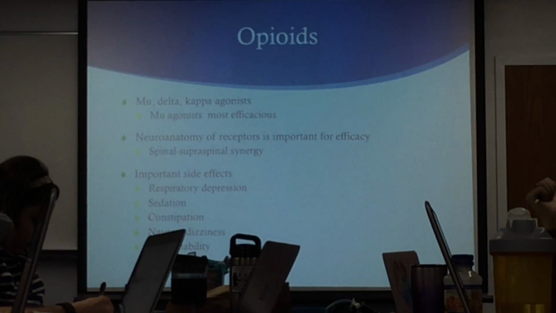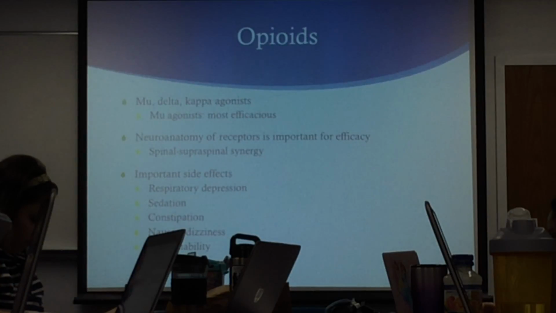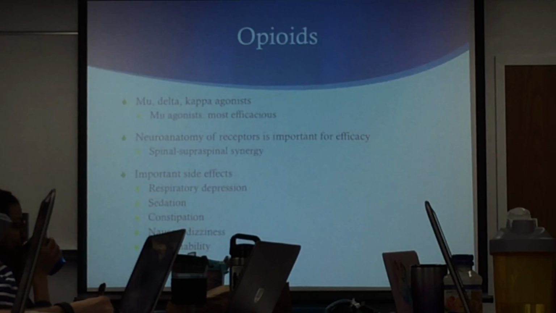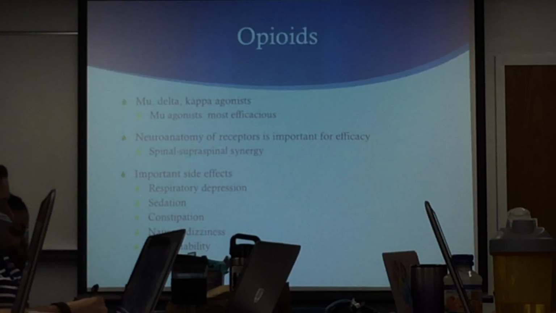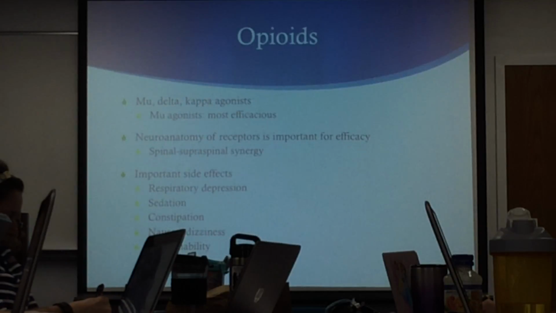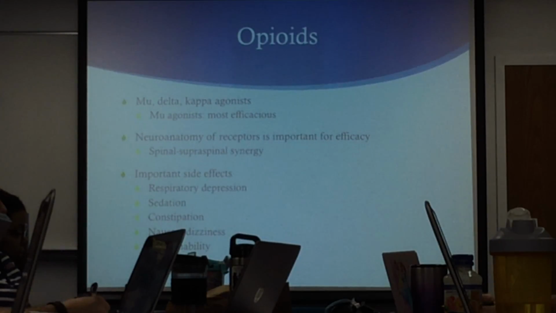So opioids act at discrete receptors, and there are three types: mu, delta, and kappa opioid receptors. All of the clinically relevant analgesics at this point are mu opioid agonists. So the mu opioid receptor is really the only one that's relevant for pain treatment. All opioid receptors work with Gi/Go G proteins, which are inhibitory, so they inhibit neuronal firing. So these drugs are inhibitory.